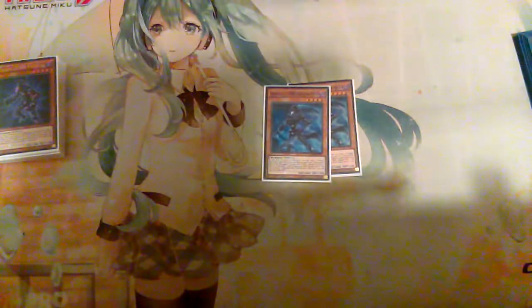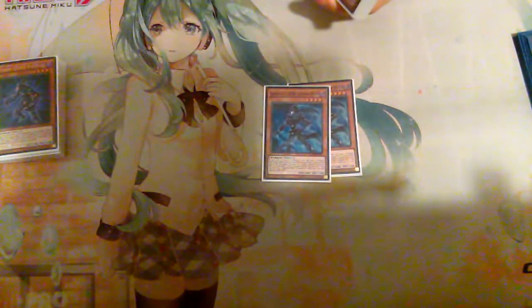Then 2 Shadow Mist. I really don't get why people run 3, because you don't want to see this in your hand at all. And running 1, you want multiple, because you're going to send multiple to the graveyard during the duel. So I'd say run 2 at most, so you don't see him as much.